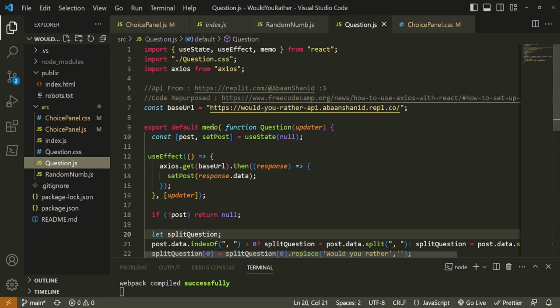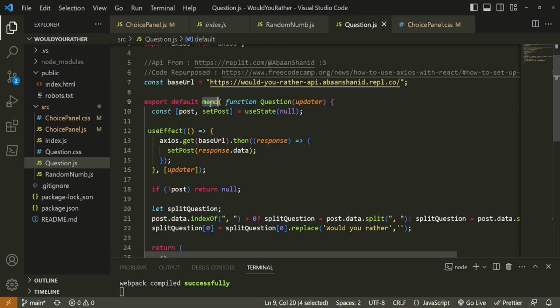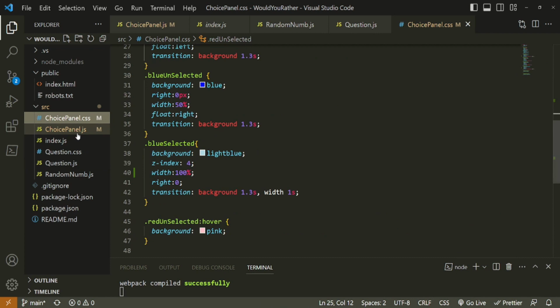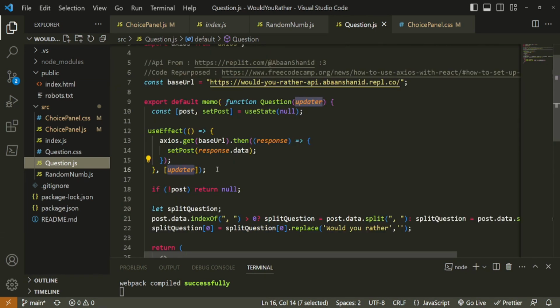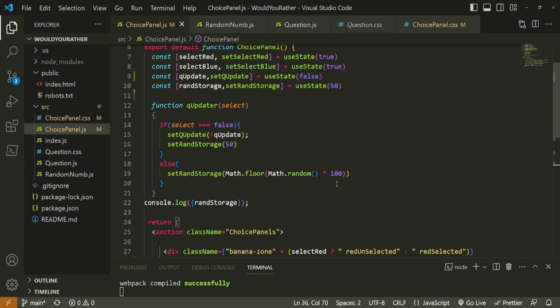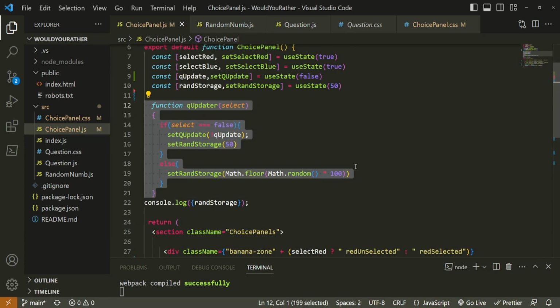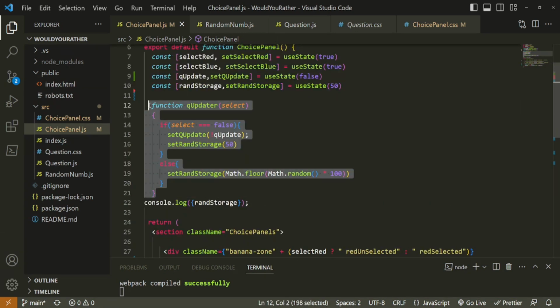Over here. Oh right, we made this a memo. Because when it's a memo, it stores the value. So even though the updater is changing and this is getting re-rendered because it's a child component, it does not re-render every time anymore because it's a memo. And because RAM storage is selectively rendered, that's handled with the Q updater. Maybe I shouldn't have put this in Q updater, but why make another function when these states already work for this?